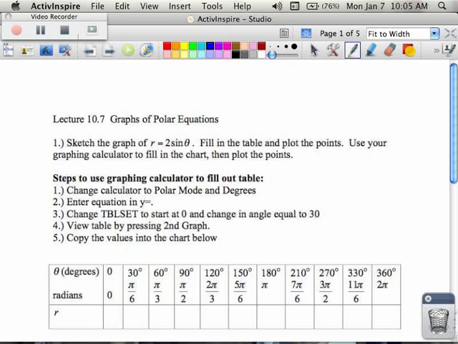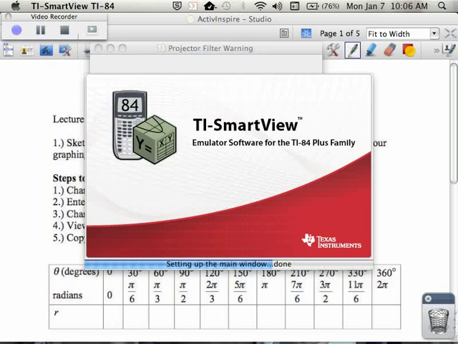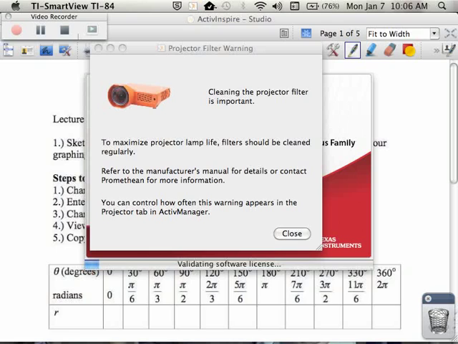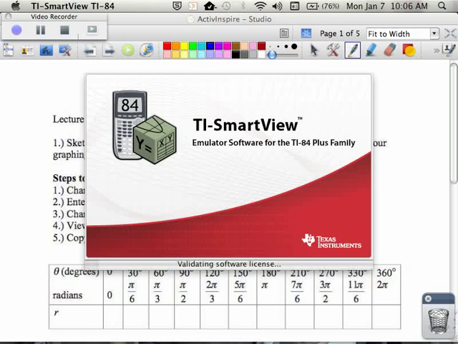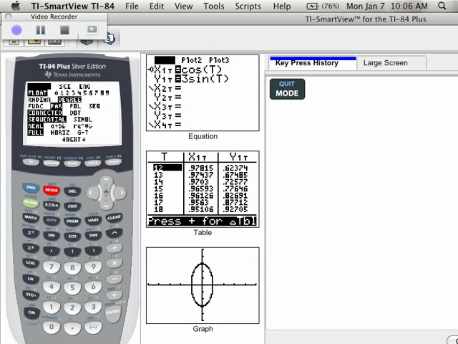In your calculator, if you were to go to the mode button and look at your calculator, and I'll pull that up on mine, you will see that there are 4 different modes you can be in. You can be in function, which is like our y equals something x, blah, blah, blah. You can be in sequential, which I think is the last one in the mode. And you can be in parametric, which we talked about last time we were together. And you'll see POL, which stands for polar.